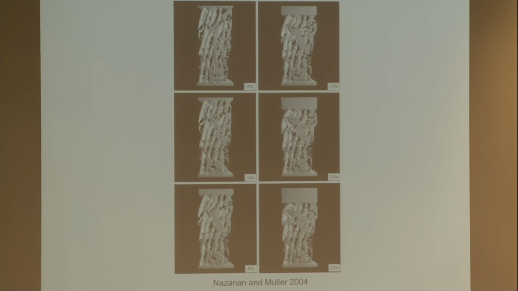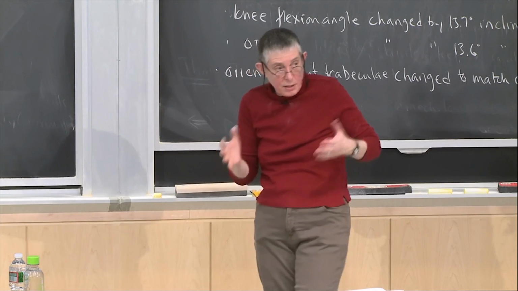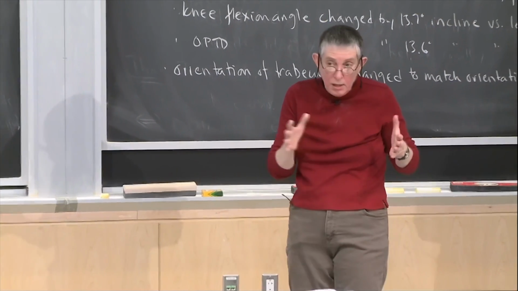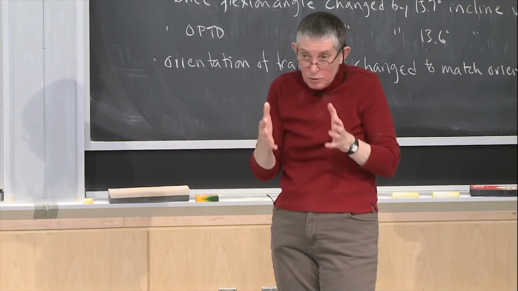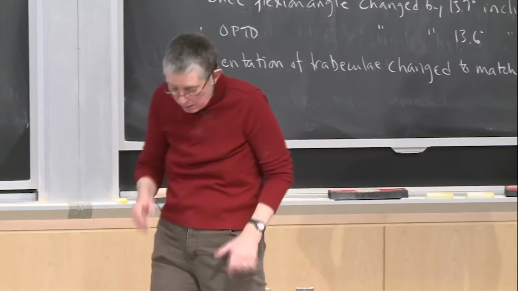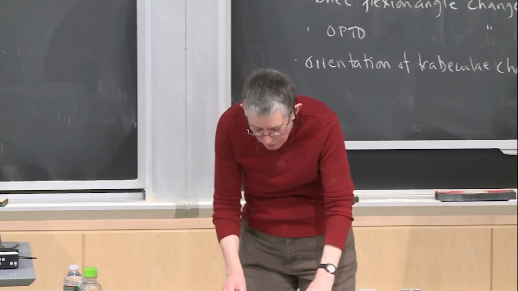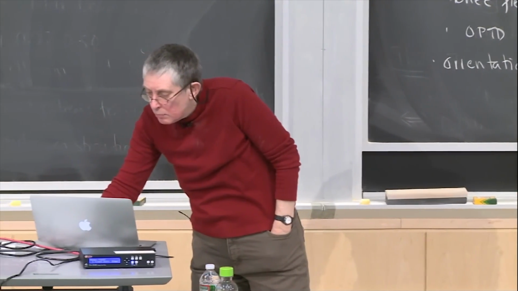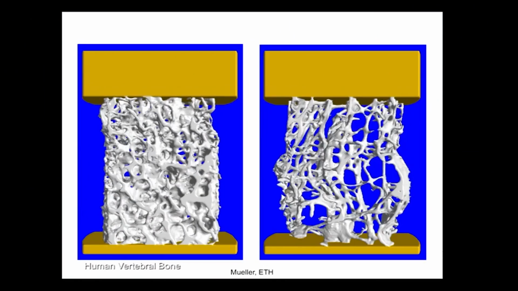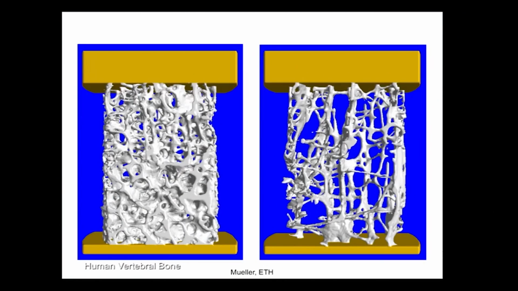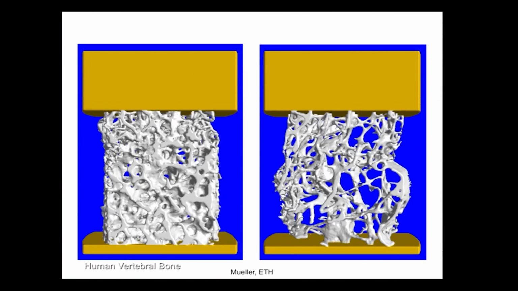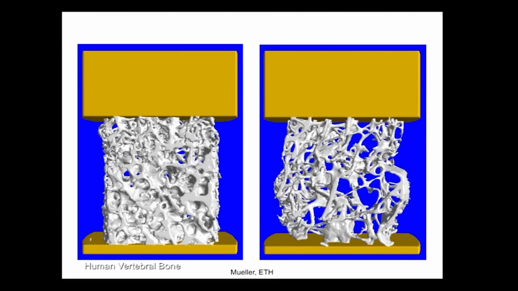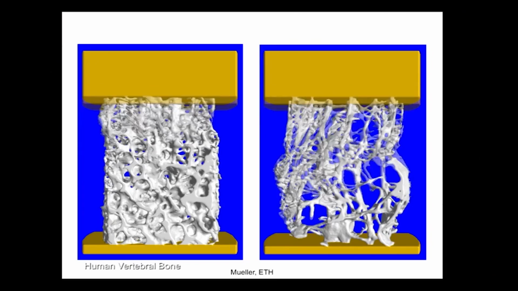And people have also done finite element modeling. They can take a micro CT scan and input that to their finite element model. And then if they do the compression and they input the properties of the solid, they can see that they get a buckling kind of failure. Here's one more in the buckling. So this is one of Ralph's little movies. When it unloads, it looks like it recovers, but this is just an animation. He takes several stills and puts them together, and it doesn't actually recover. It's just the way that it shows.